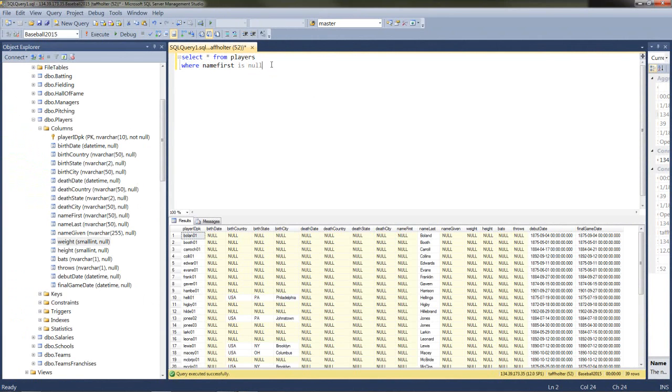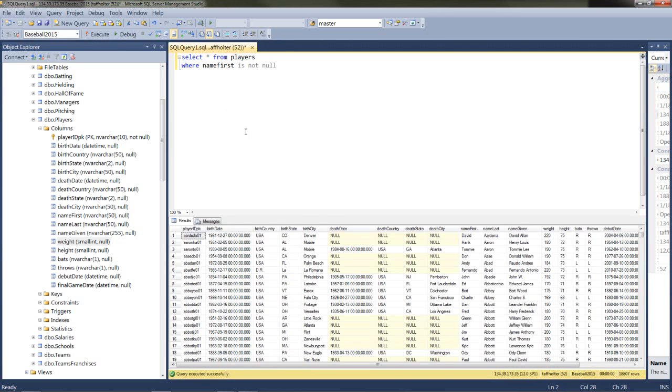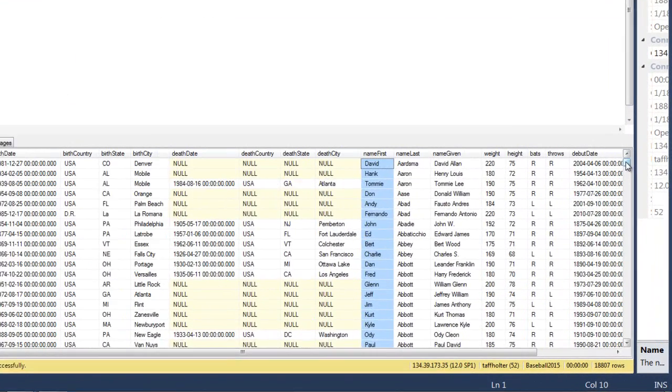Now what I want to do is eliminate those nulls. When I do this right here, I want it to return back all the players, but I only want players that have a first name. So what I'm going to ask it for is where name first is not null. You're going to have to play with this a little bit. This will give me all the names, but it's going to exclude those players. And if I look down the name list here, I'd find that there are no nulls in this list whatsoever. None.